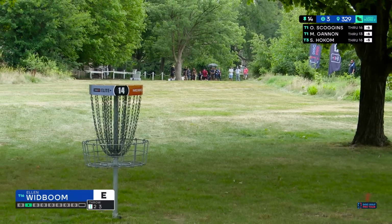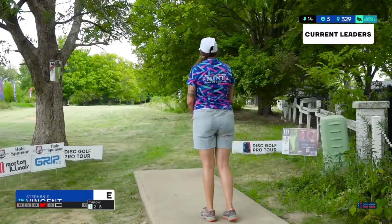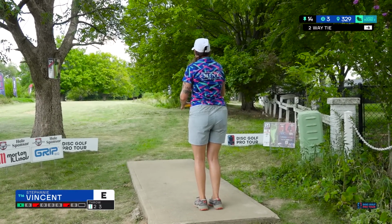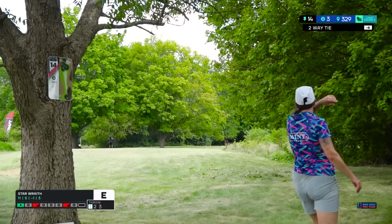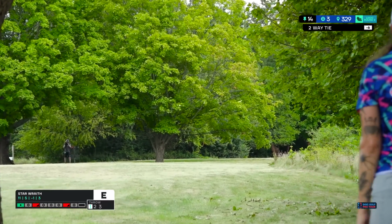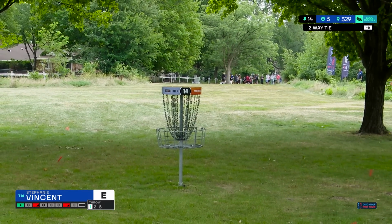I swear that's always where I land, and then I'm like, 329? Yeah, you definitely, it's a full distance driver rip. And I feel like the ones that I am getting inside the circle feel like I just threw a 380-foot shot. It must be slightly uphill or something, or maybe the pinched OB makes you feel like you can't quite open up as much as you want.